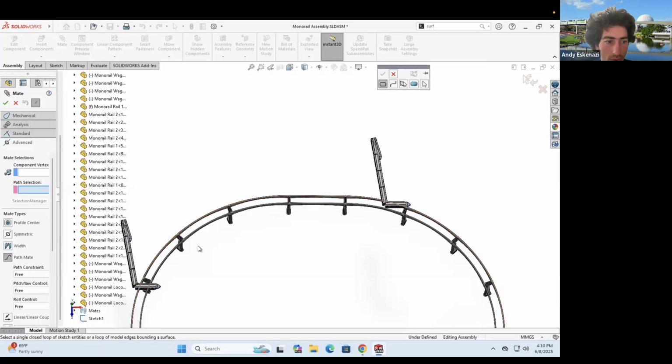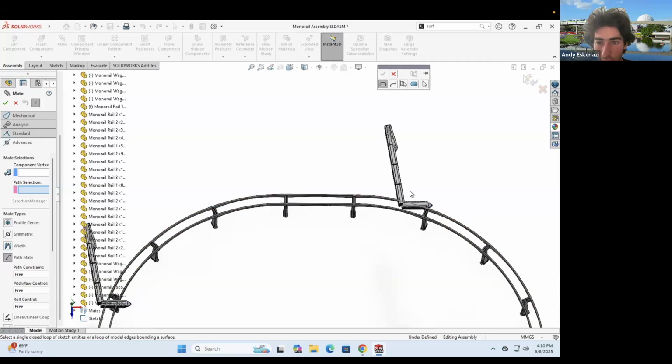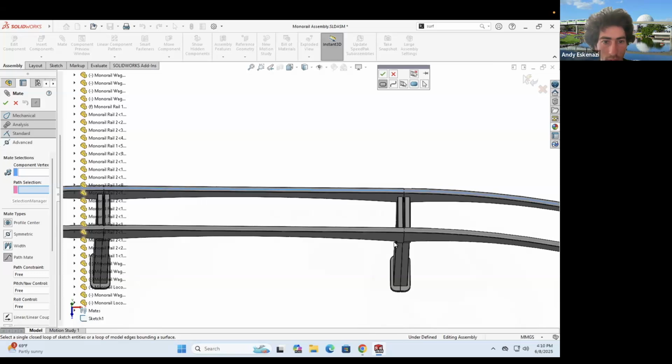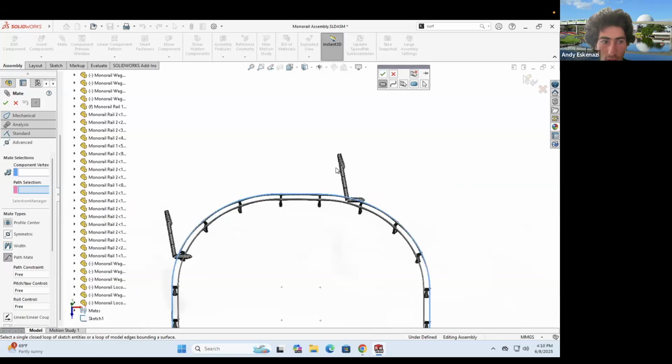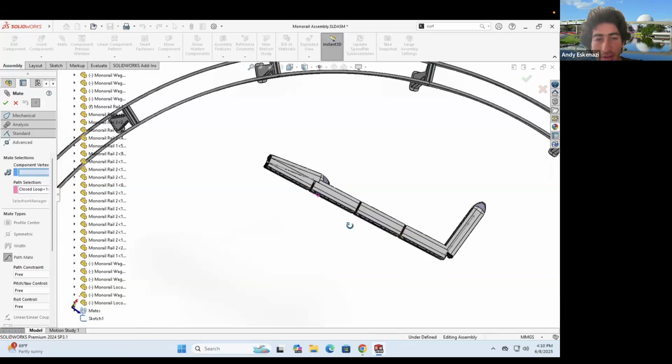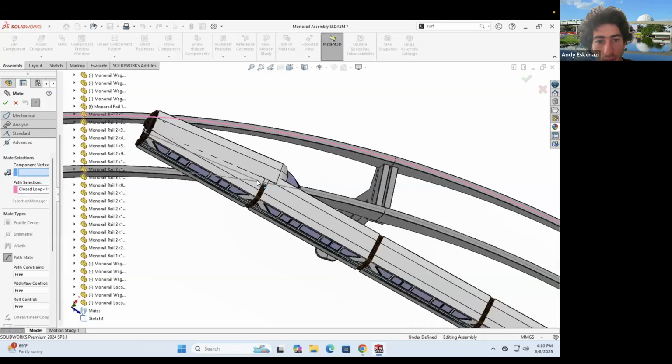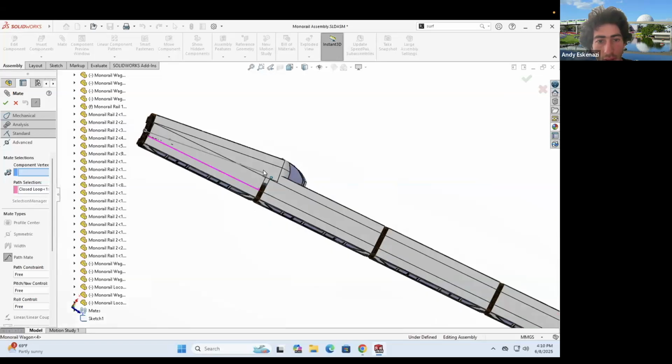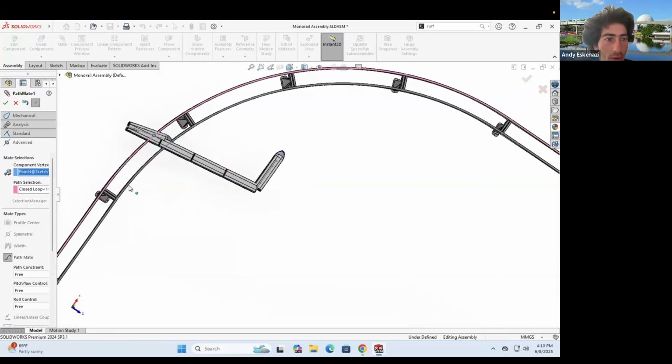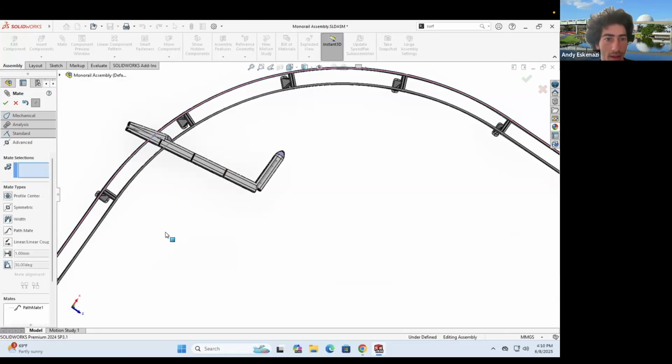Okay, I was able to select it finally. And now for component vertex, I kind of want that point to be one of them. And that's gonna be it actually for this mate.